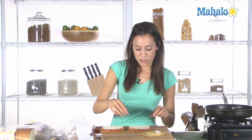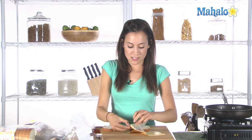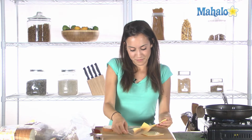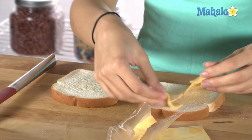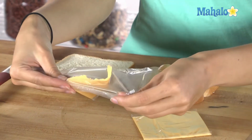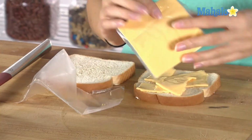So we're going to turn the slices over and add our cheese on the non-buttered side. Remember that. So we're going to unwrap our American singles and throw those in the middle. It's a little soft right now. Doesn't have to look pretty, just has to taste good. All right. So let's do that. And then one more slice.